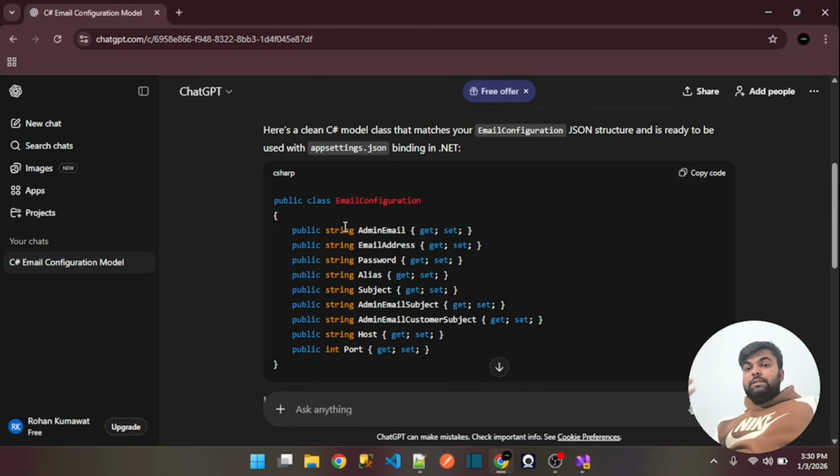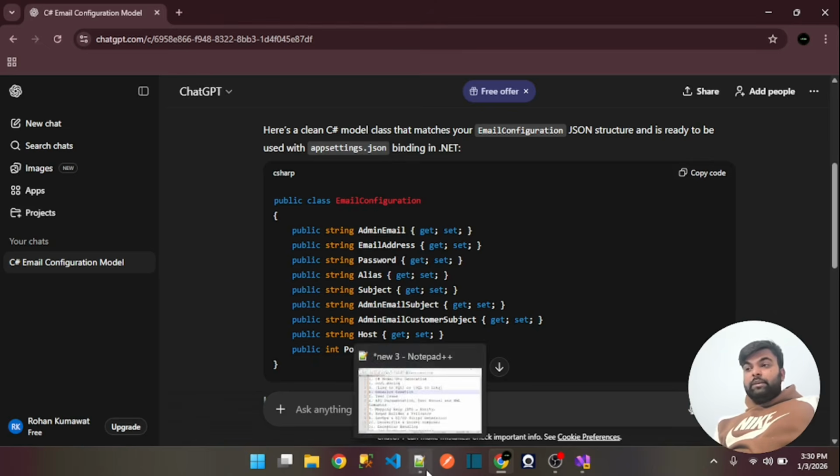I know, guys, this is a very important thing, and most developers always get stuck in this loop because they just write everything through the keyboard and create the classes manually. This is not a good practice. You should start upgrading yourself in the era of AI. So this is the first thing where we can use AI for .NET application development.